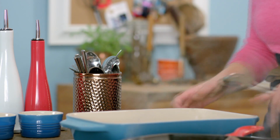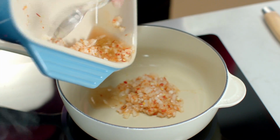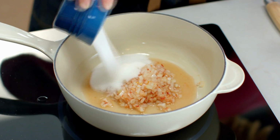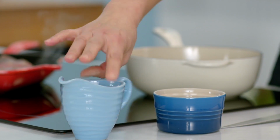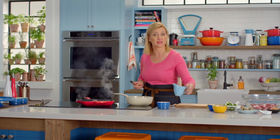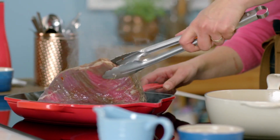The marinade, the lime juice, the chili, the onion, and ginger goes into a pot. And to that, I add sugar and a little water and cook that down into a chili glaze. And that becomes the sauce for the steak. Just gonna take a peek at the steak. I'll let that cook and the glaze simmer down, and now I can assemble the salad.